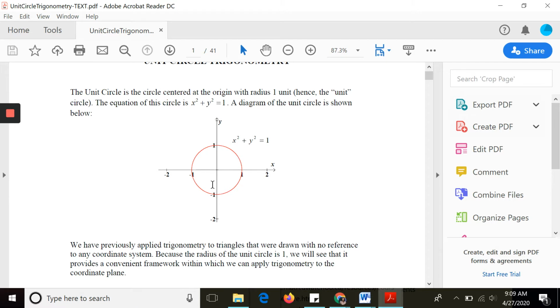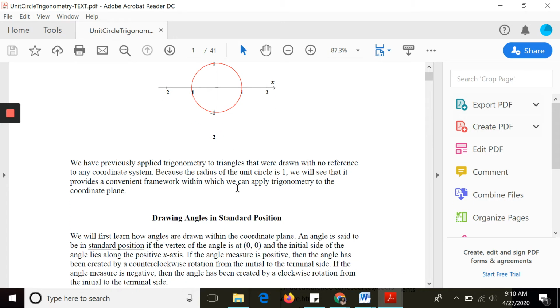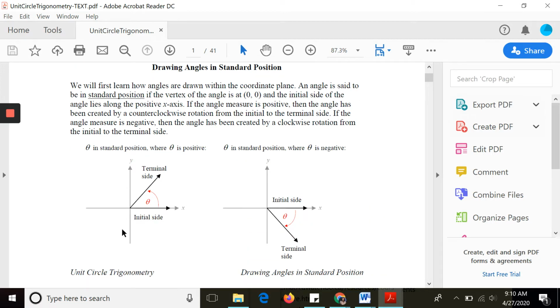If you look at the unit circle, one thing I would like to tell you is that as we go through this lesson, I highly recommend you take notes. When you are drawing angles in standard position, the angles are different from the bearing. If you remember, the bearing is always with respect to north and is measured clockwise, whereas an angle is positive when it's measured in the anti-clockwise direction, as you can see here.